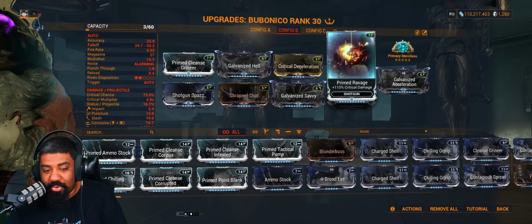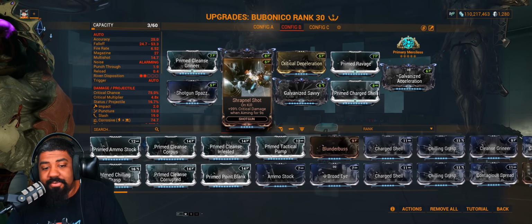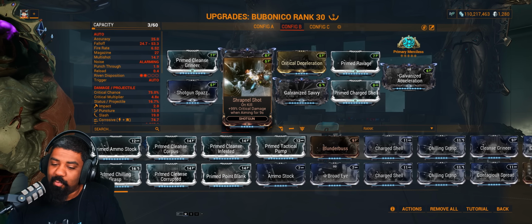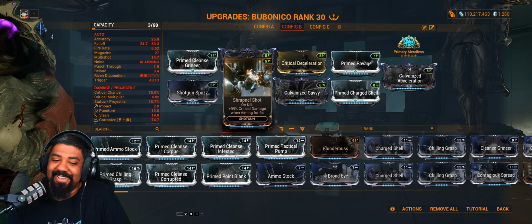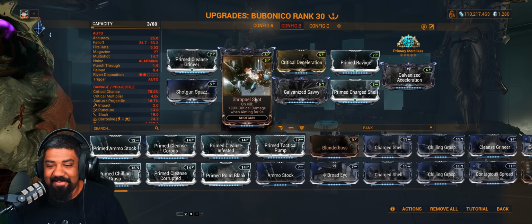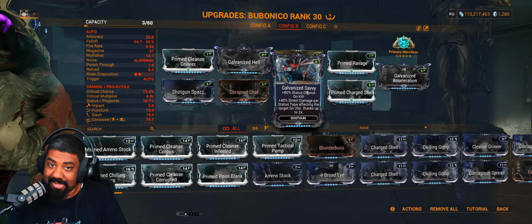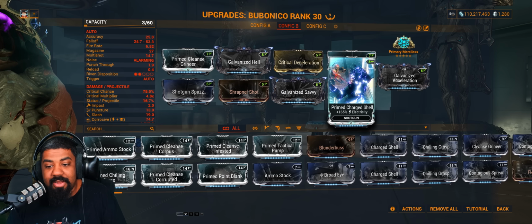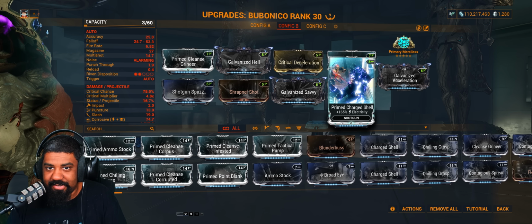Multi-shot, crit chance, crit damage, fire rate, and even more crit damage. This right here is a flex slot. You can replace this with whatever you want. Since I'm getting a lot of crit chance with Gyre, hey, why not add a bit more crit damage? And Galvanized Savvy, with all those status effects on the enemies, I'm going to be doing a lot of damage. And our elemental mod, which is Prime Charge Shell, which is a massive increase in damage.